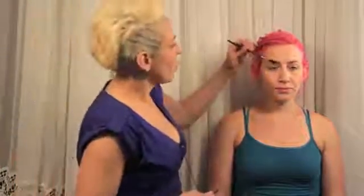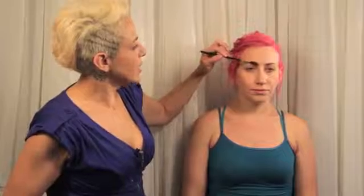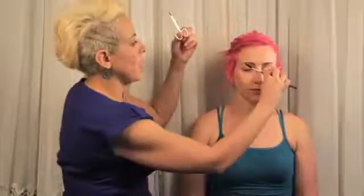First thing we do is we take our spoolie brush and with a little bit of force, get those hairs up, get them up and above the line of your eyebrow. And all of that excess hair, I take my scissors and I cut into it.